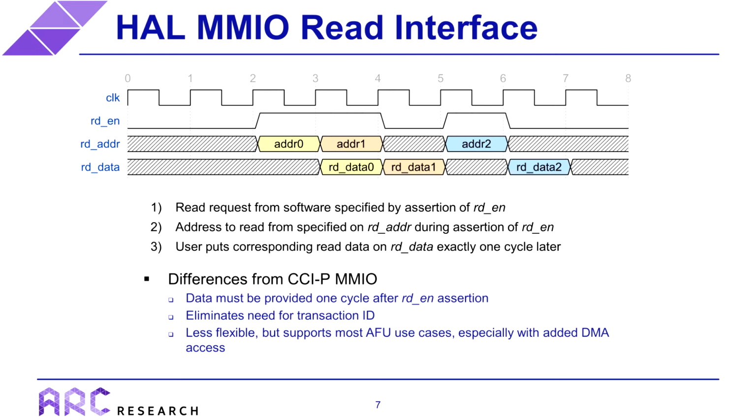But still, having this restriction supports the vast majority of use cases. Another advantage of using a hardware abstraction layer in general is that it makes your code portable across platforms. So if you had written a bunch of code that was specific to CCIP and you wanted to move your application to a different platform that didn't use CCIP, you would have to rewrite a bunch of your code.